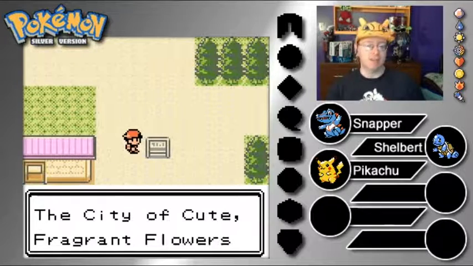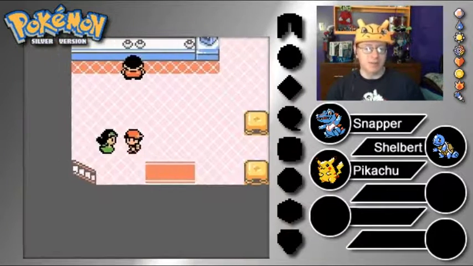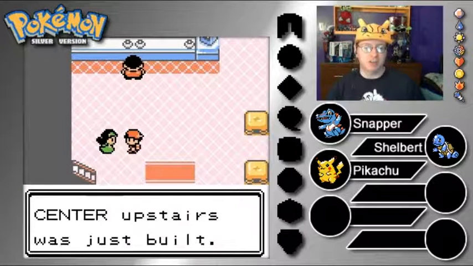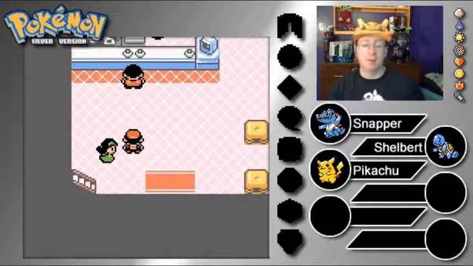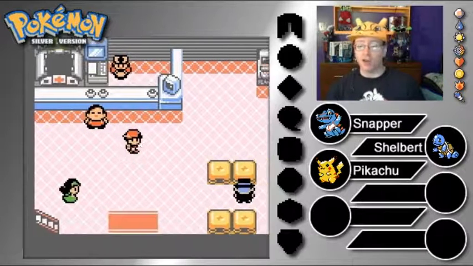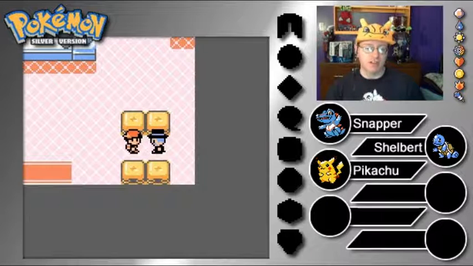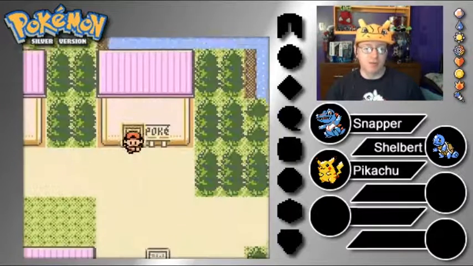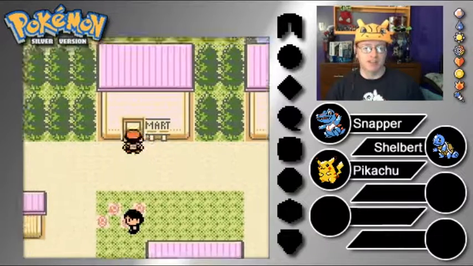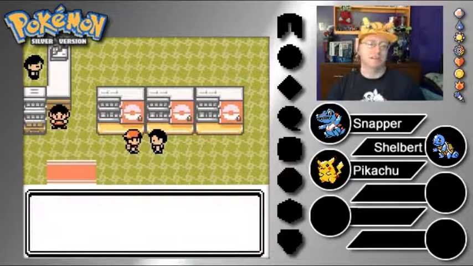Cherry Grove City, the city of cute, fragrant flowers. So, you don't need to heal up, I'm just going to pop in and talk to the people. The communication center upstairs was just built, but they're still finishing it up. It's great, I can store any number of Pokemon, and it's all free. Bet it is. That PC is free for any trainer to use. We don't need it just yet. We are going to get the rest of the Pokemon in the collection at some point. I can start doing the withdrawing to get them onto the team, but not just yet.